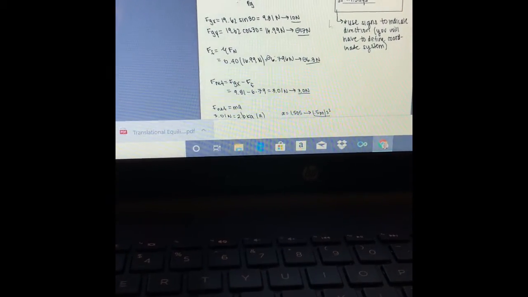Now, on the one she gave us on the quiz, she gave us one where it was constant velocity. When it says constant velocity, that means the F net is 0 newtons and acceleration is 0 meters per second squared, along with the force of friction is going to equal FGX because they have to offset, and FN is going to equal FGY still. And there's your lesson.